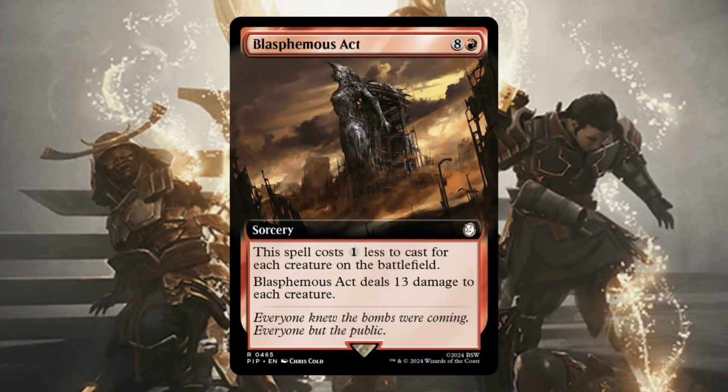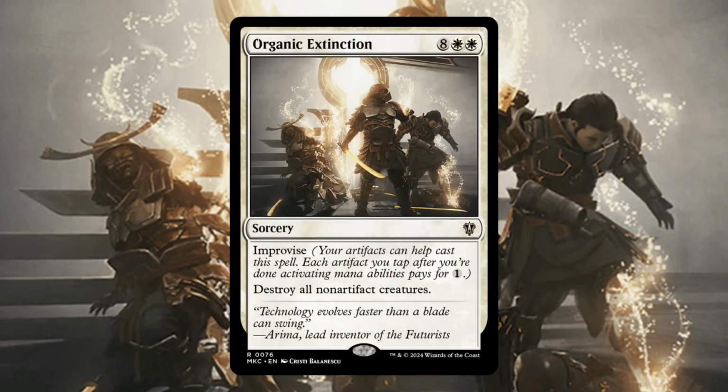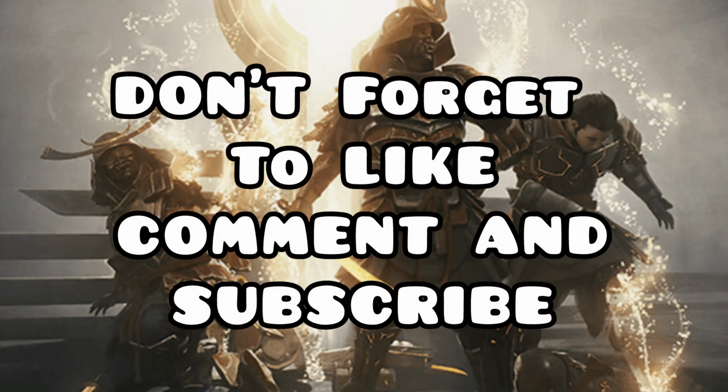Blasphemous Act, just really easy to get rid of all the creatures, and then we have Organic Extinction. A lot of these cards are artifact creatures, so having a one-sided board wipe with Improvise is actually insane in this deck. And that's going to do it for the deck altogether, guys.